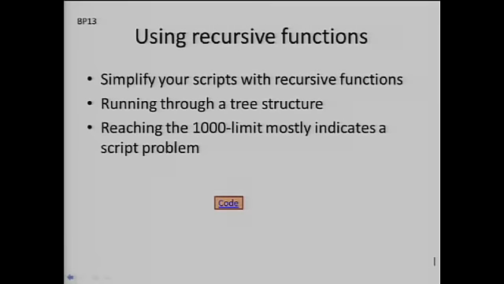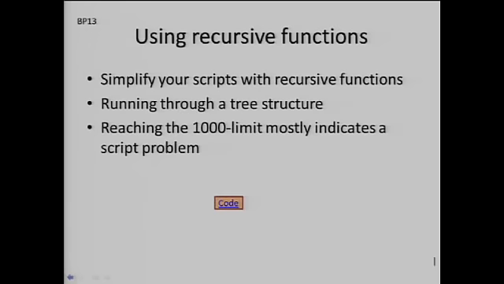What is also quite useful, you know that your vSphere environment is a tree structure. If you look in your vSphere client on the left, you have data centers, clusters, hosts, resource pools. I can imagine that there's sometimes a report where you want to run through all these, through this complete tree structure that you have there. At that point, it becomes interesting to use a recursive function. So that means you have a standard function that will report the data or the properties you want for each node in your tree, and it calls itself again with each of the child nodes in that tree.